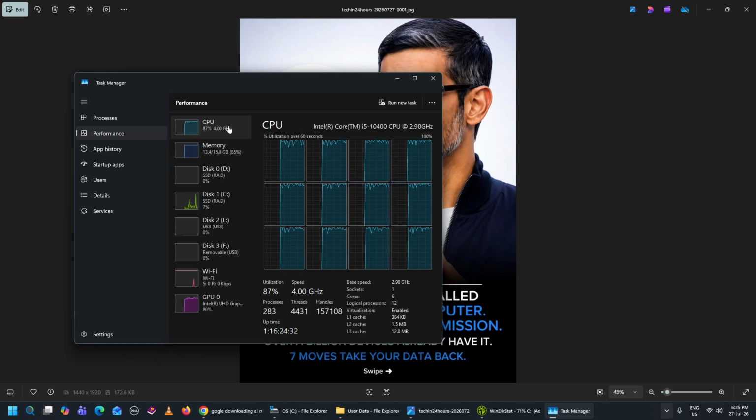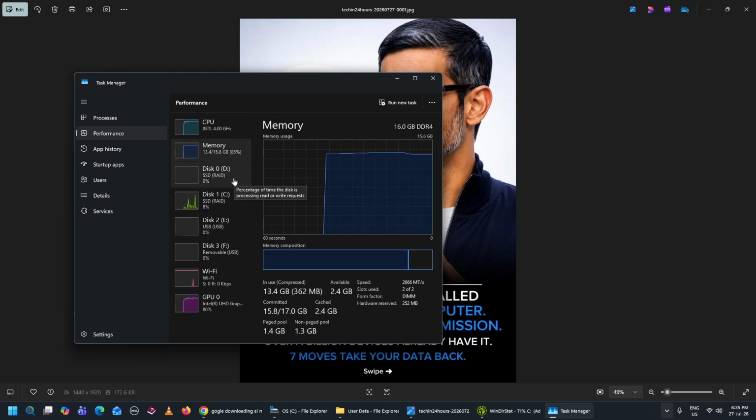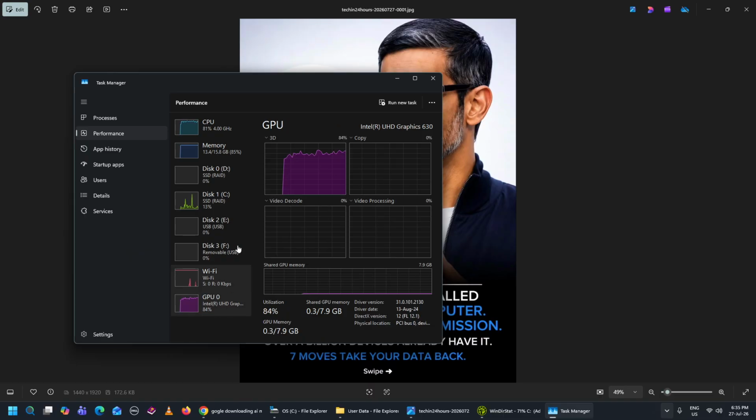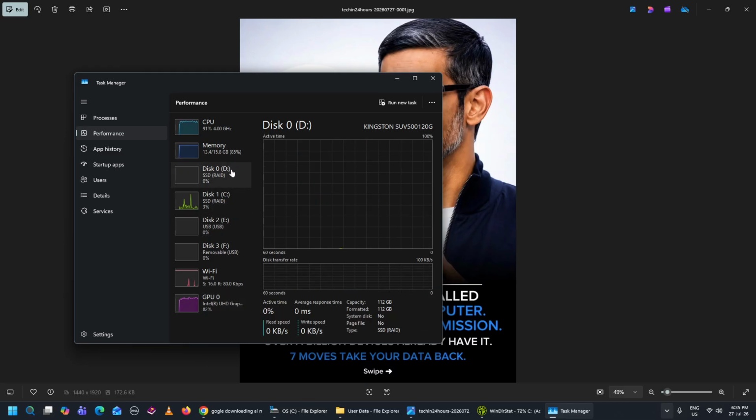Now, when you go there, it will list all your hardware. It will list your CPU, your memory, your various disks, your Wi-Fi or network connectivity, and your GPU as well. The drive that I'm using for my main drive C is a Kingston, something. This is the code name for it. I don't know, but it's a Kingston, and it will give you the capacity and everything on here. So this is my capacity. And fine, I know it's very small, but this isn't the actual capacity though. I know it's very small, but I still love it that way. Why? Because the drive is very, very fast.